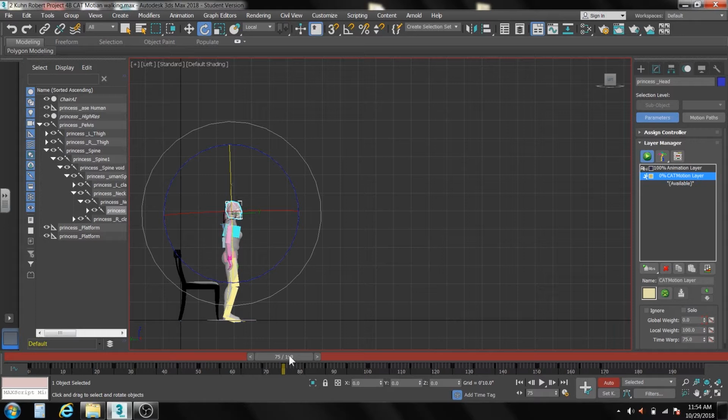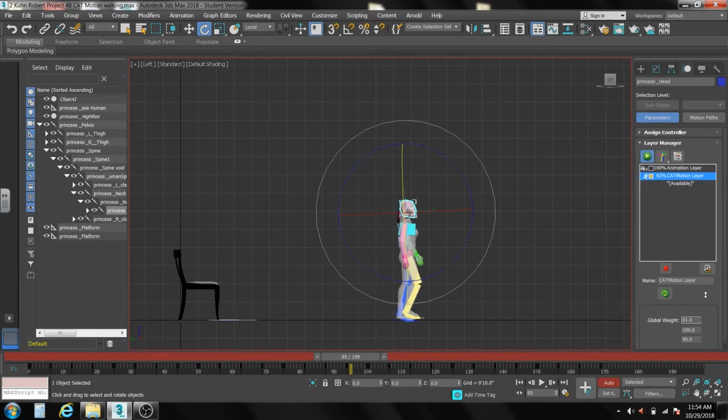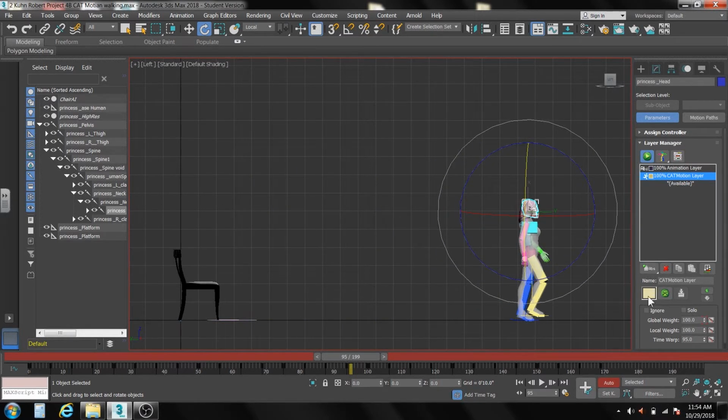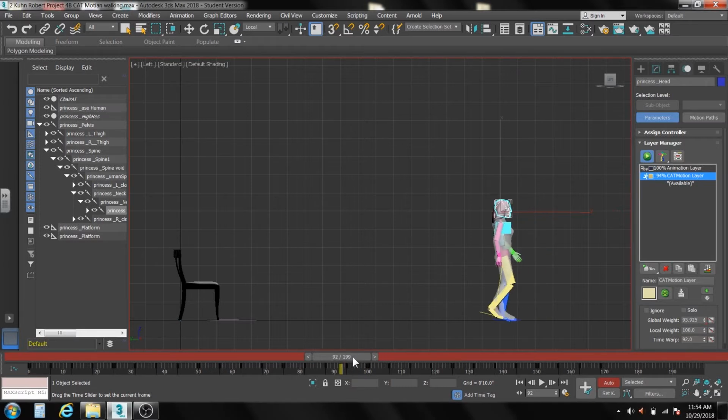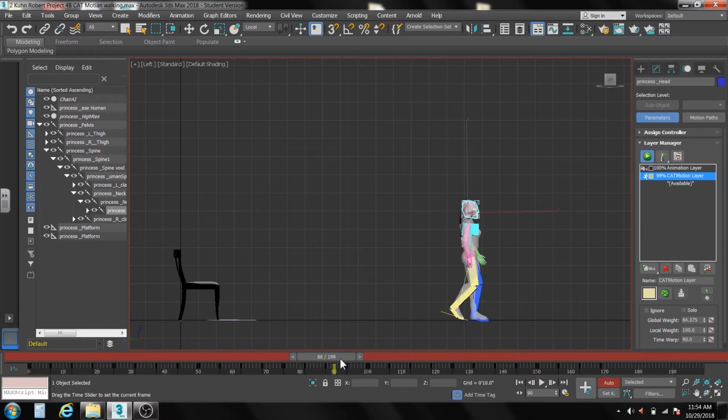Okay. And then, by about, let's say, 75, 85, we'll give ourselves just a little bit of room to play with. So by 95, that was 75, 85, 95, that's 20 frames. So less than a second. I'm going to set that back up to 100. Okay, wow, but look at, it's really traveled pretty far in that time, so that's not going to work out very well. So let's do this.